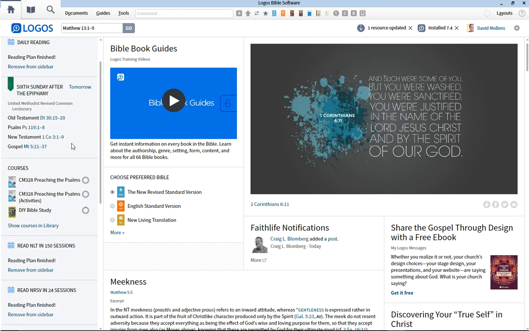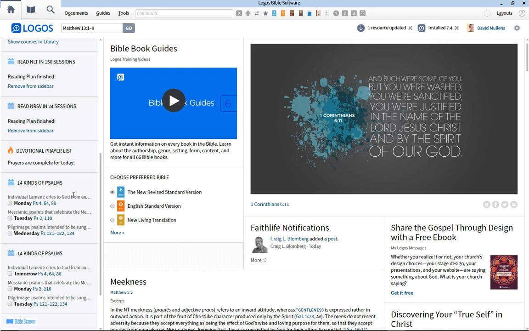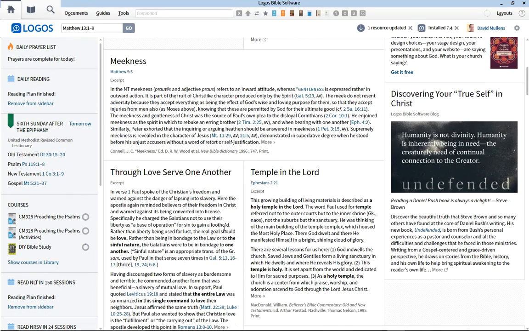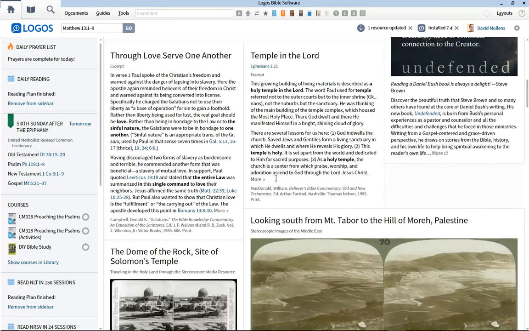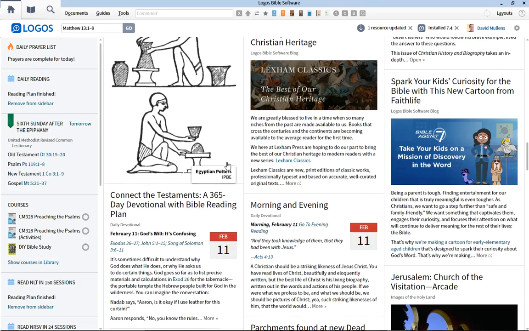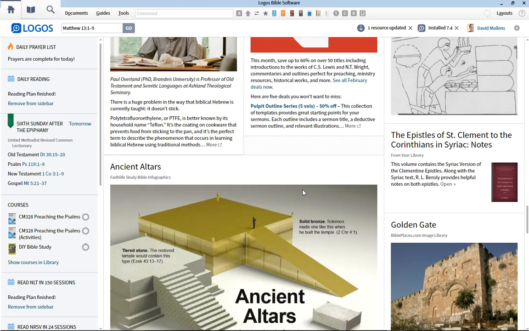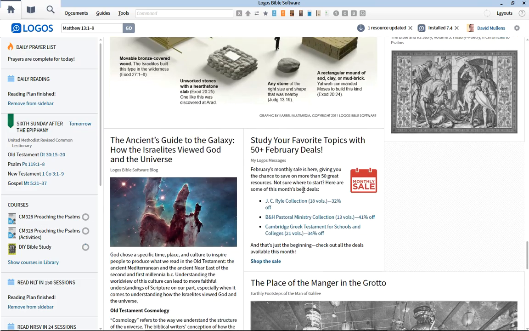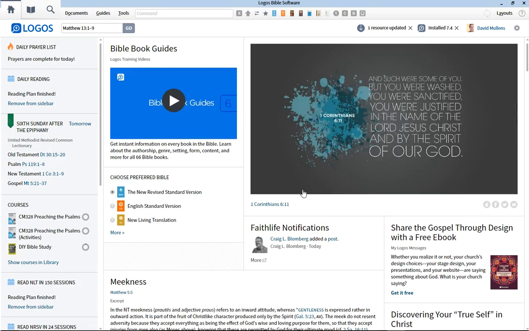So as you can see down the left-hand side, there's various information, some options that I have, things I can do. Some of this connects in with Faith Life, others of it doesn't. You scroll down the main page. Yours will probably look a lot different than mine, but it gives you some options, some things you can take a look at, some things you can study a little bit further. Some of this stuff comes from your library. Some of it comes directly from Faith Life. And they say if you're new to Faith Life or to Logos Bible Study, this is a good place to start because you can learn quite a bit just scrolling through and reading some of the articles. It's kind of like a newspaper, I guess.